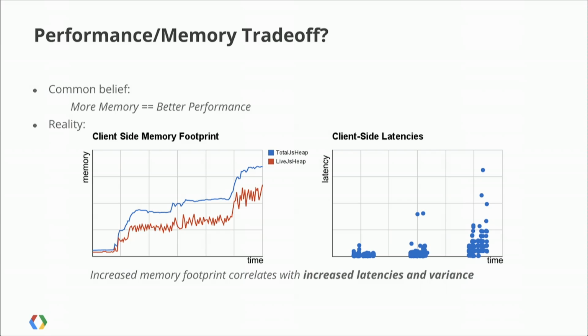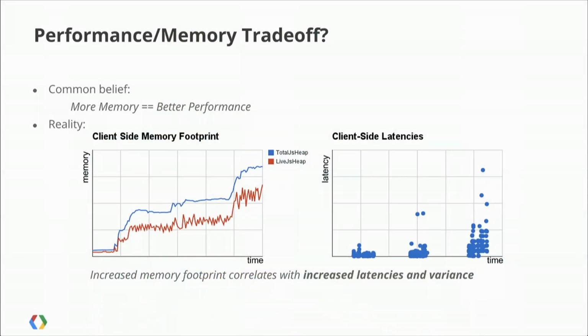What we found was that as the user's heap memory footprint grew, their client-side latencies were increasing also. So over to the right of each of these graphs is by day 3. By day 3, their heap size was getting very large. It was well over a gig. And their latencies, the variance of the latencies, as well as the actual values of the latency, were much, much, much higher. And so given what you've just heard about garbage collection, you can see that once the heap was large, these GC pauses were taking more and more amount of time. And so that's what you see happening in these latencies. So some of those outliers were probably several second-long garbage collection pauses. And those are things that we want to definitely avoid. So after seeing this data, we were more motivated than ever to get things under control.